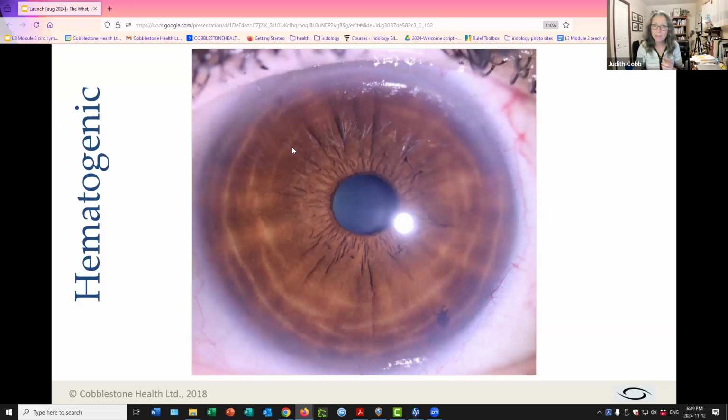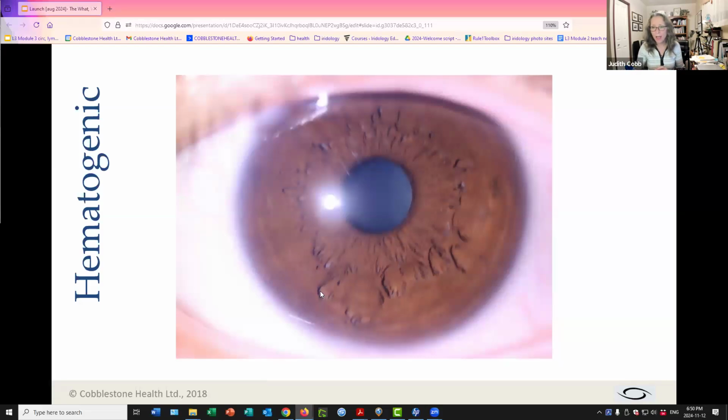The key areas of concern for our hematogenic are blood and liver. And so again, this is inherent. So everything that we're working with our hematogenics, we're looking at it through the lens of how does blood and liver affect this, or how are blood and liver impacted by this. Now, they can have other problems outside of that as well. It's just that those are the most common areas for these people to have issues.